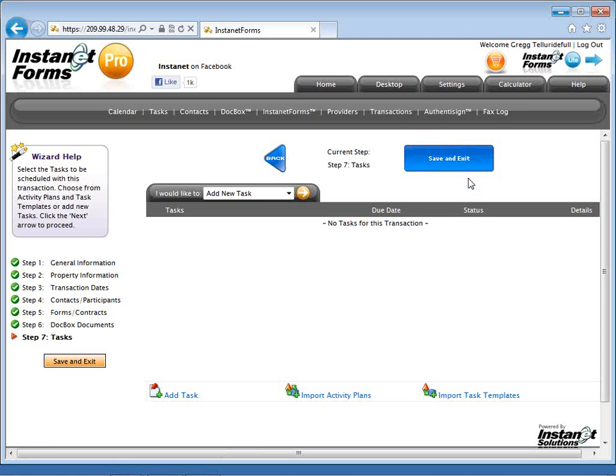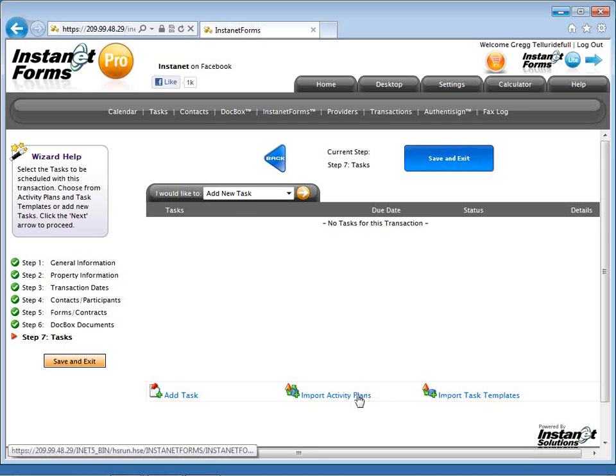I'm going to add some tasks because just that workflow, I can import them. We have a bunch of system values that you could use if they're a benefit to you. Task templates are kind of the individual items. It's order the survey, get pre-qual letter, call for showings, things like that. It's the work that you need to complete. So task templates are those individual items.